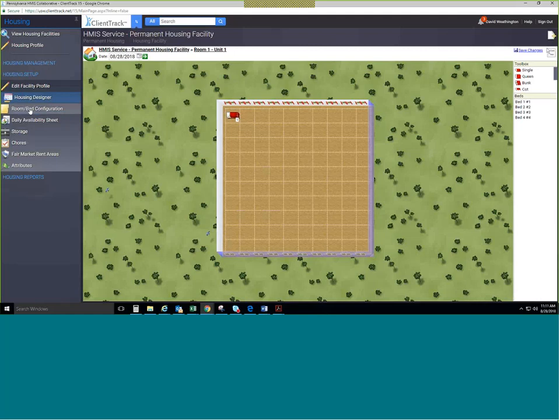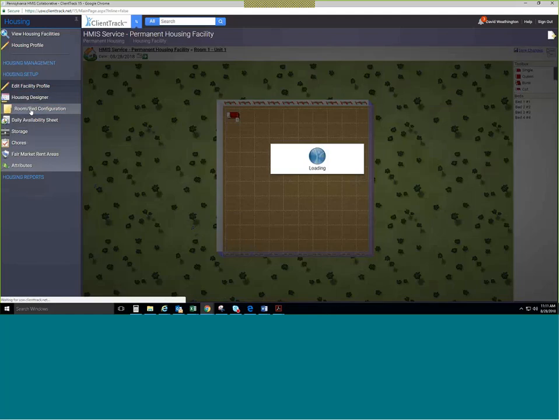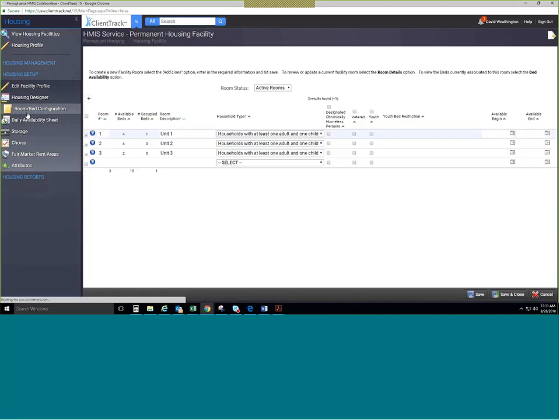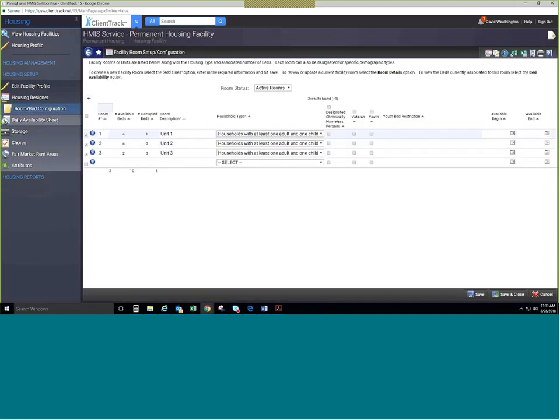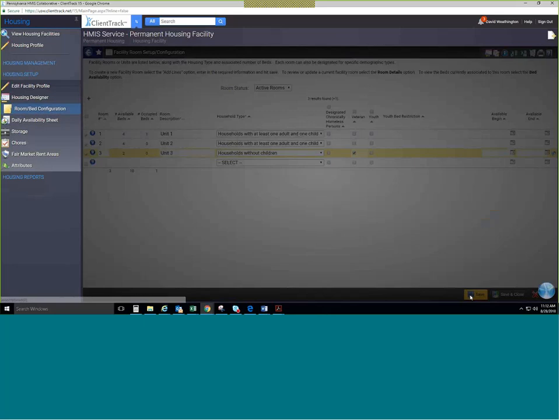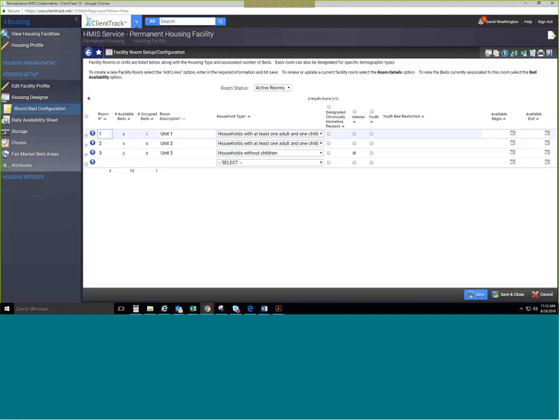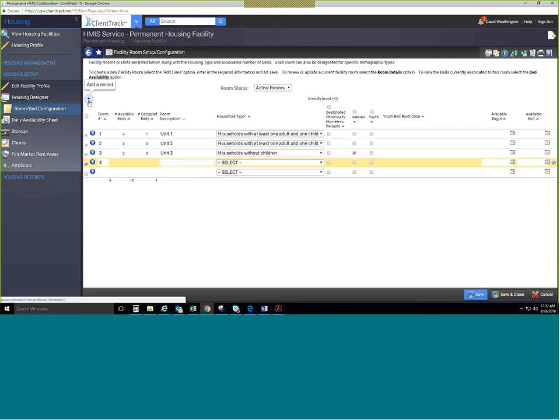But I would recommend using this room bed configuration because it's going to be an easier way to set up the beds. So again, as you see, there's the room, the unit, and the housing type that you want to function. If you realize that, hey, Unit 3 actually is for households without children, 2 adults, you can switch that over that way, and you could say it's for veterans, and you would ultimately save it and go from there. If you realize that you have more than one room, like you have a 4th room, you can add a 4th room, or you can click add a room that way as well.